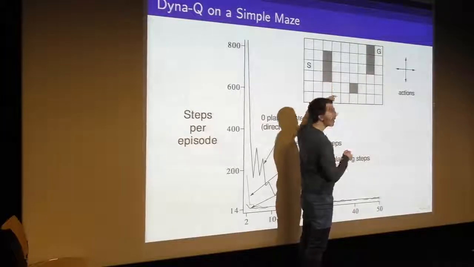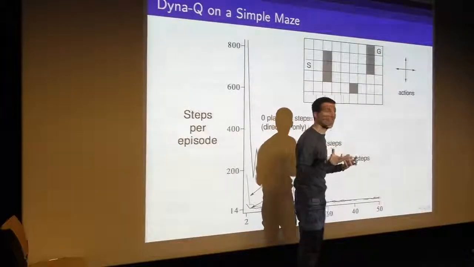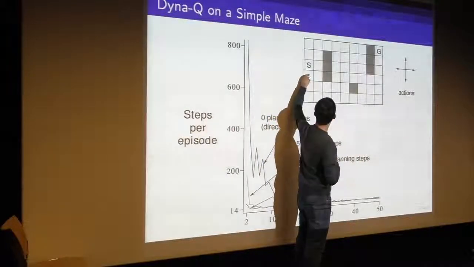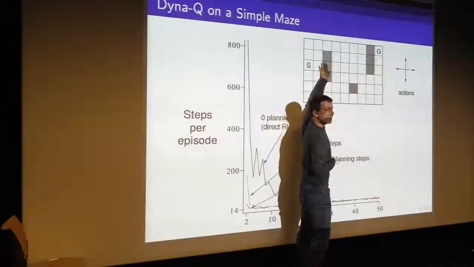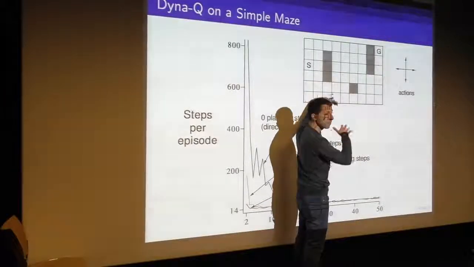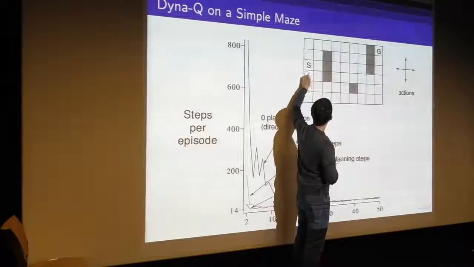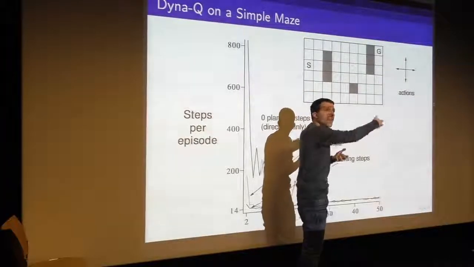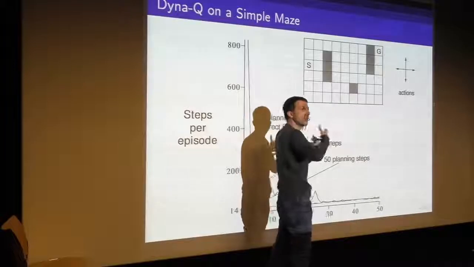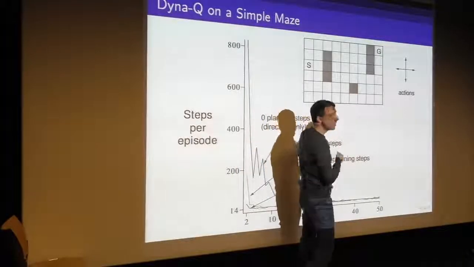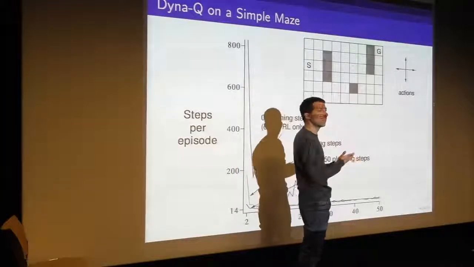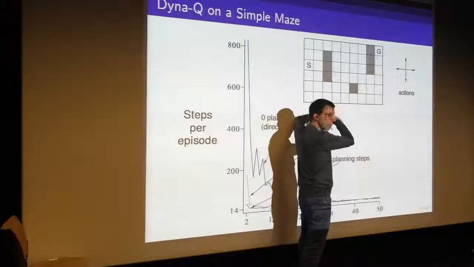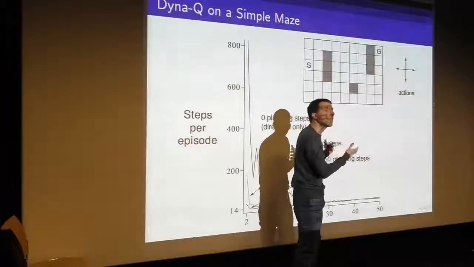So let's change it even more and say there's a little bit of wind in this environment as well. And with Dyna then, you'd learn quite quickly to avoid being close to these states, because you would learn just from your random stumbling around that you shouldn't be somewhere that's close to this because you might get blown into it. You start to imagine all of those transitions that took you into that, and you learn from those imagined transitions. Whereas using direct model-free reinforcement learning, you have to experience these transitions an awful lot to figure out how to back up your values all the way through, and you just need more data.